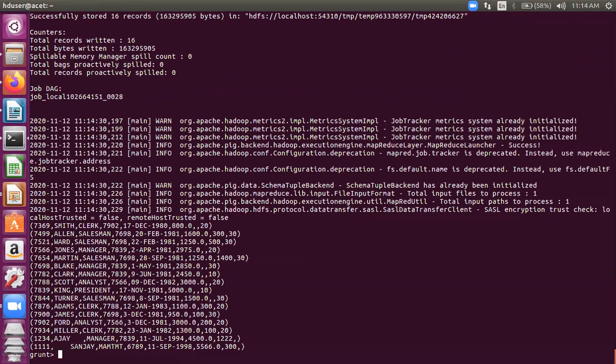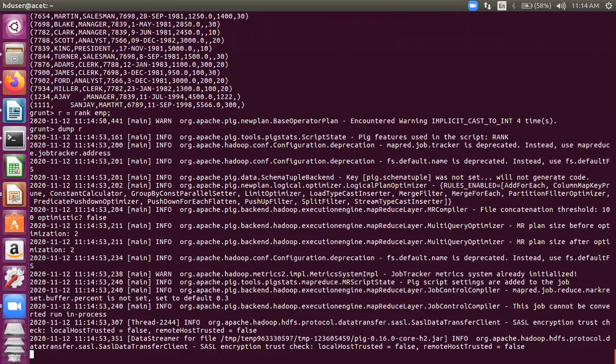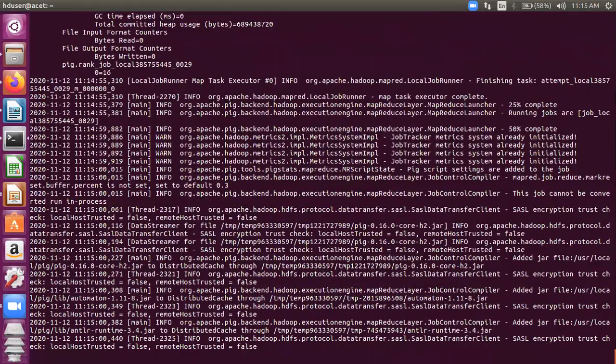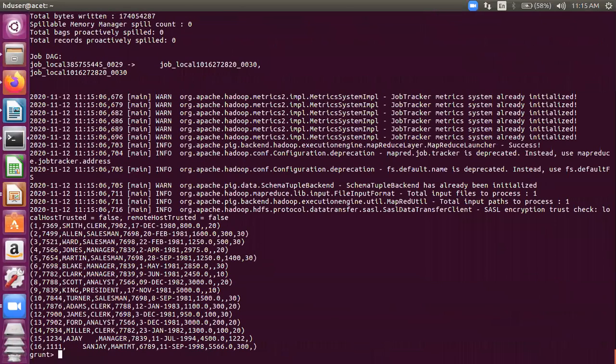If I simply say R is equal to rank emp, that's it. Then simply the first tuple will have the rank 1, that is the Smith. The next will have rank 2, and so on. If I dump now, you can see the ranks given in a sequential order starting from 1. So we'll have 16 ranks now. So this is ranking without any condition, which is usually not the idea. You can see the 16 ranks.